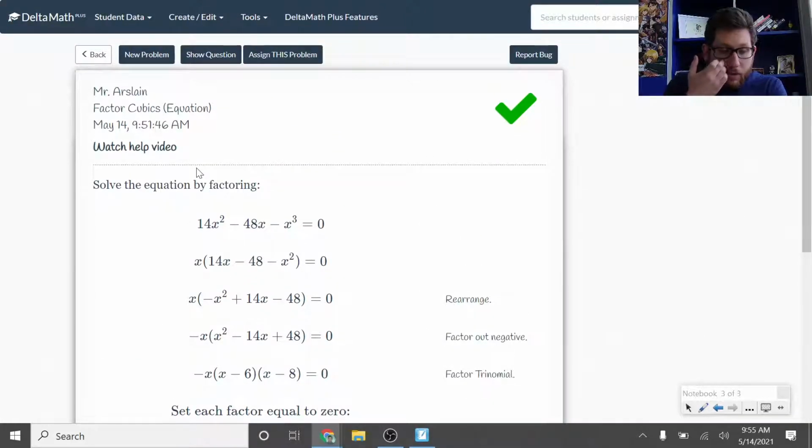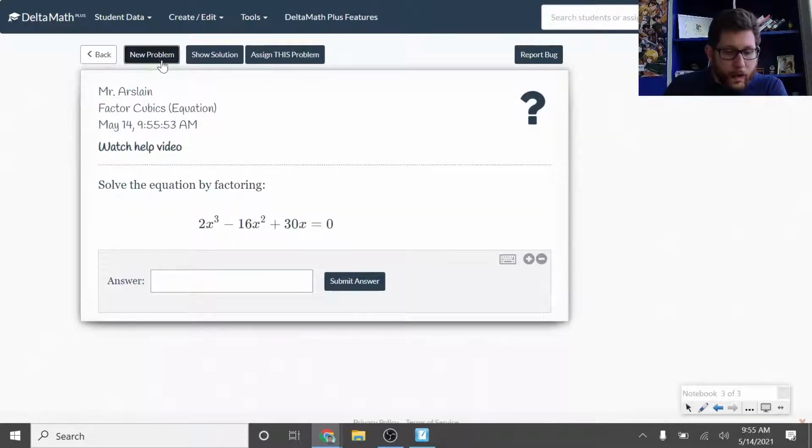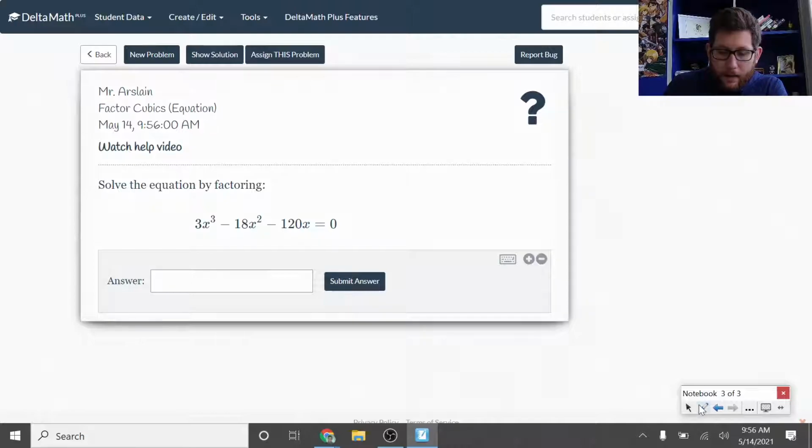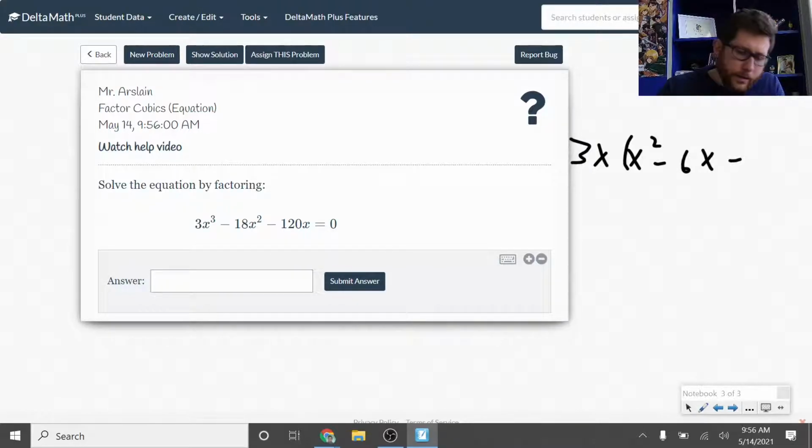All right, so hopefully that's been helpful. Again, this is just a real quick review on factoring. I just want to show you one last thing here. Let me find a good problem that does what I'm looking for. Yes, this is a great example. All right, so real quick, let's go ahead and factor this out, and we're just going to talk about this for 1 second. So I've got 3x times x squared minus 6x minus 40.